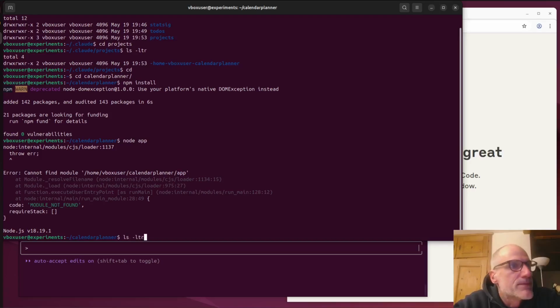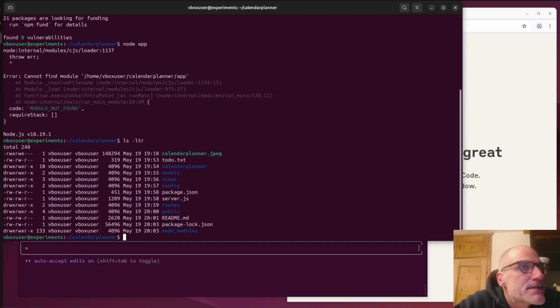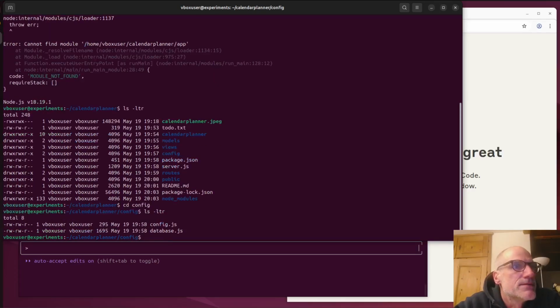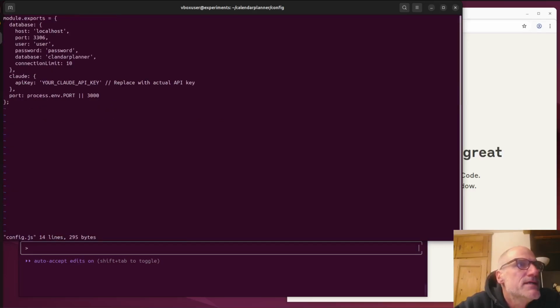Let's see what we, just a glimpse. Server.js, I guess. Maybe there's a config file which I asked it to do. No? Not great. Yes, there is a full directory made. cd config. What's in here? Right. Is there anything I need to put in?